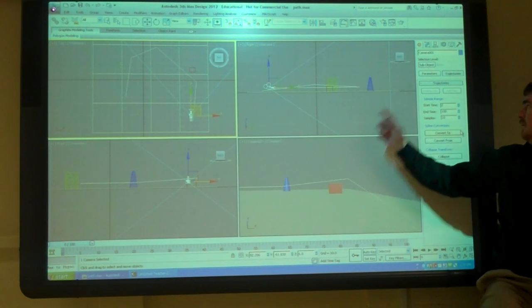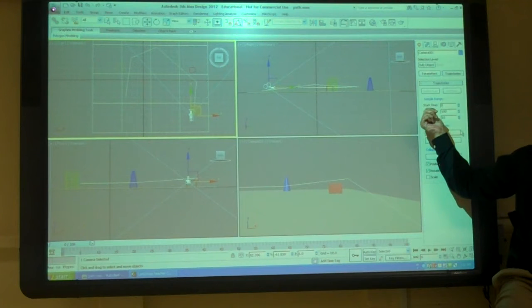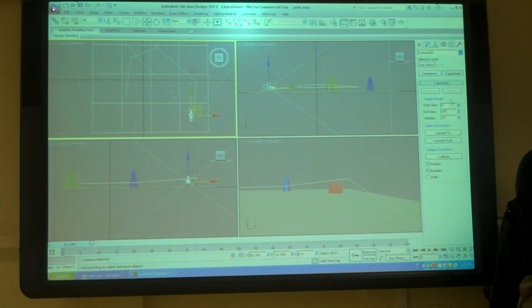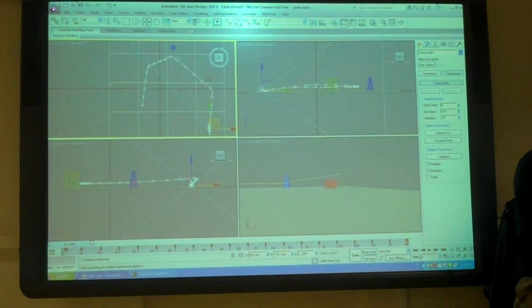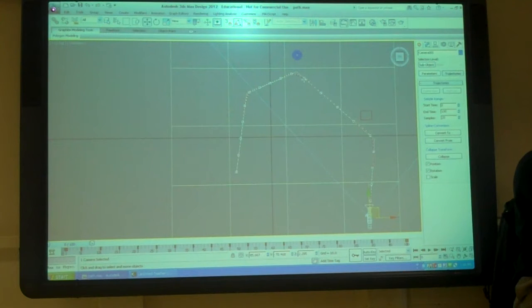Now I can set my time period. What frame do I want to start at? What frame do I want to end? How many samples? How many keys do I want to add? So it'll tell it to be 20 keys over the length of the 100 frames. Convert from, click on the line. You can see on the line that's longer, these boxes here, those are my keyframes. So at 5, I'm on that keyframe there. On the longer piece, they're a little bit further spaced out than on the shorter piece.